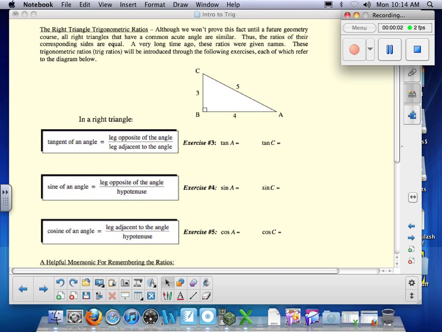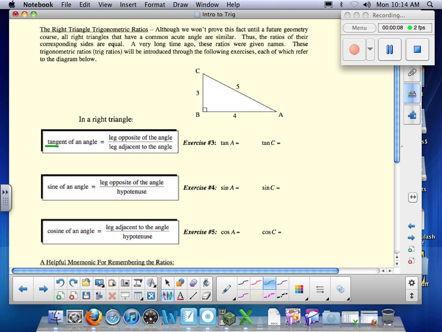So to the back of our notes, they have already done the measurements for us, and they talk about tangent, sine, and cosine, and they make those relationships to opposite and hypotenuse and adjacent like we did on the front. If you look at our triangle, we have an angle A, an angle C, and an angle B. You're going to use those to tell you, for example, in number 3, we're supposed to find the tangent of angle A. So we're going to stick with all of our angle A's first as we go down through exercises 3, 4, and 5, and then we'll talk about reference angle C.